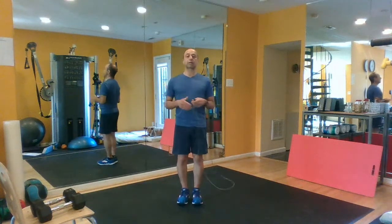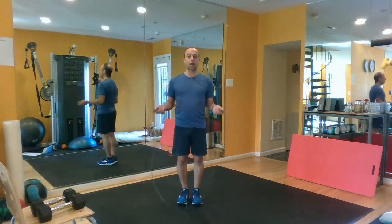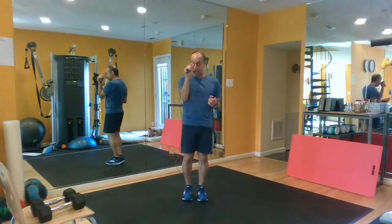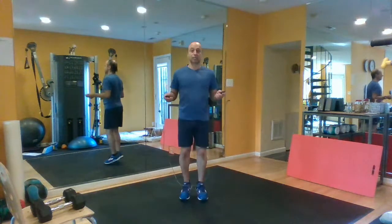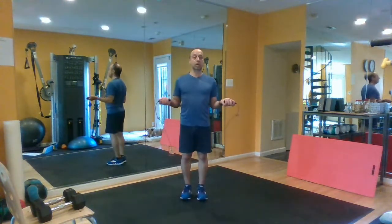Some things to think about: less is more when it comes to jump rope. We all make the mistake, I do too, of wanting to jump really high to clear the rope. Well, the rope is just that thick, so you don't have to jump very high. So it's relatively low impact. It's essentially this motion right here.